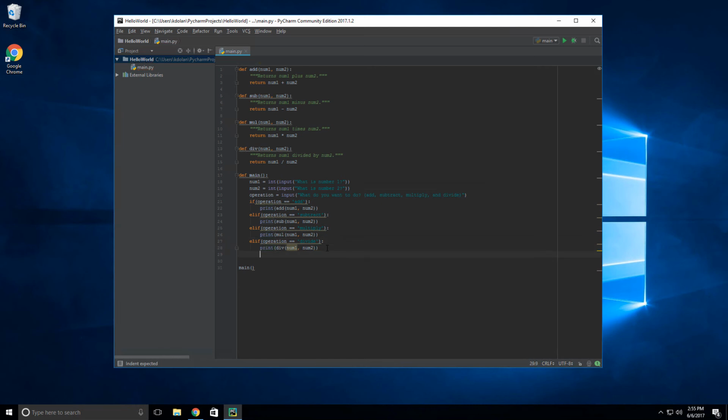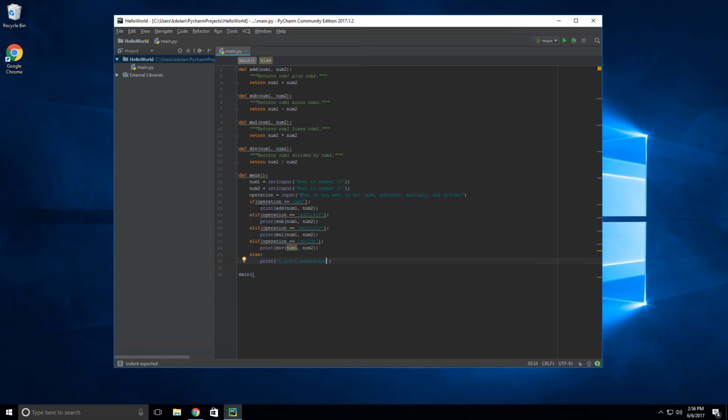Now we're going to do one last keyword out on this original indentation level with our ifs and elifs, and that's else, colon. And notice how we're not doing a Boolean evaluation. This is basically, if any of these things up here are not true, we are going to print I don't understand, because they typed something that our calculator doesn't know how to do.